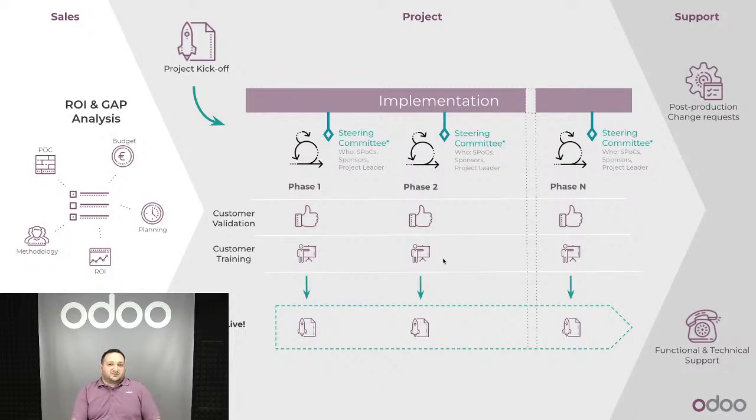After that, the project is put on support, where it receives a post-production change request if there's any change request from the client's end, or they need to modify something or make it better. There's also functional and technical support. So let's say you run out of hours with the package. What happens is that they still, because they have a subscription, they still have access to our functional and technical support, so they can basically raise a ticket and solve any issues that arise.